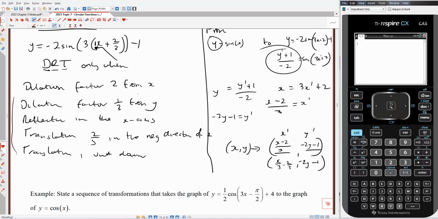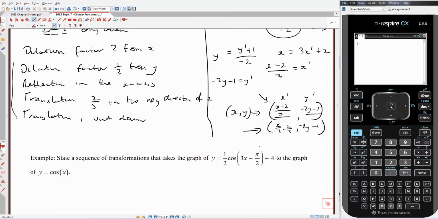Again, I'm really careful with these questions when I mark them, because you might do it this way and get this set of transformations. You might do it this way and get a different order depending on how you run the algebra. But ultimately, if you write down the transformations stated in this version or this version, your answer will be correct. So I'm going to write down this first version here.